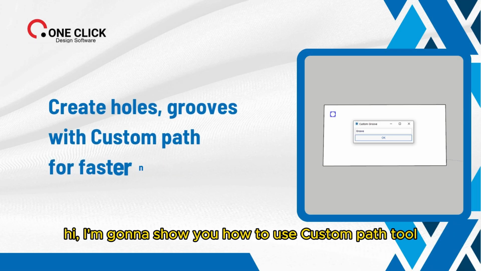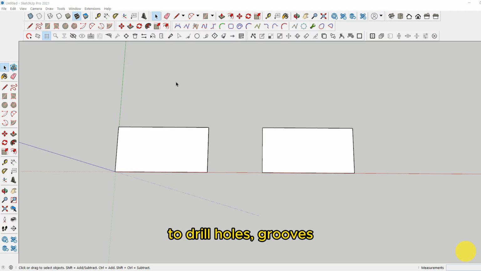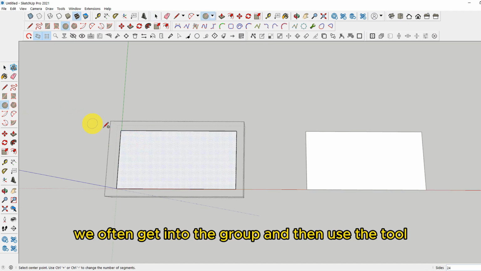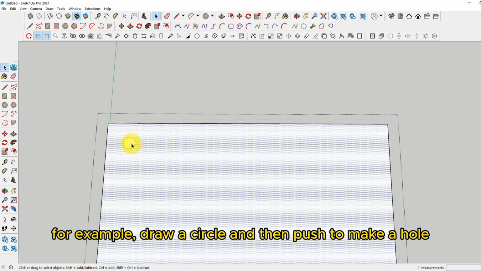I'm going to show you how to use the Custom Paths tool to drill holes and grooves. Nesting is going to be faster compared to using the tools of SketchUp. Normally, we often get into the group and then use the tool, for example, draw a circle and then push to make a hole.